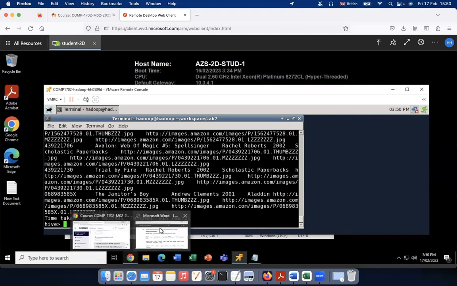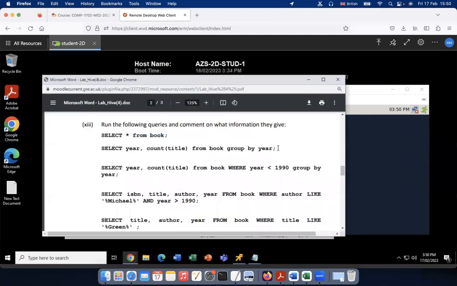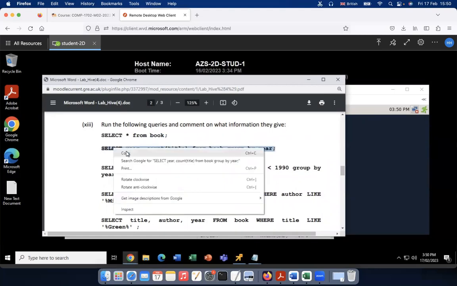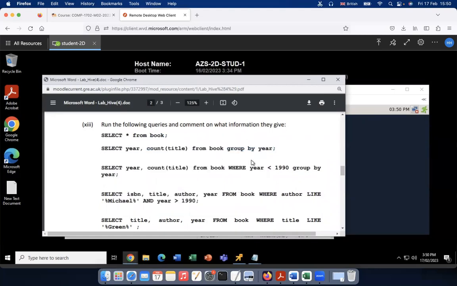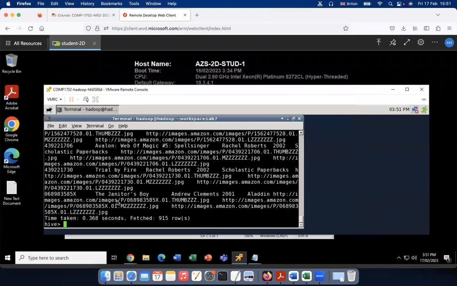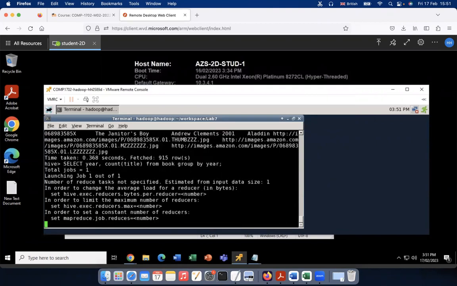Next query, I think is a little bit complex, because it uses some operation like group by. So you can see the result, select year, count, title. From this table book, and we use group by over the field here, right? This is the meaning of this Hive language query. Okay, so we just copy the query here and see.